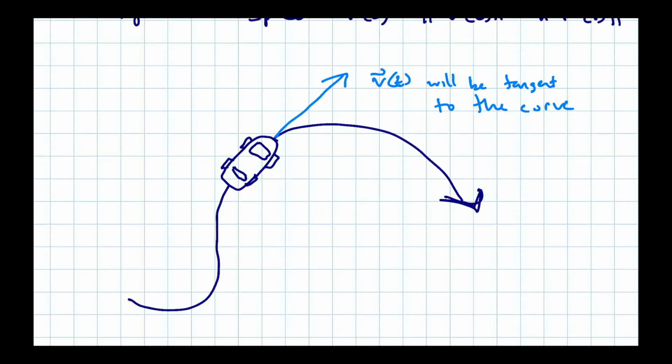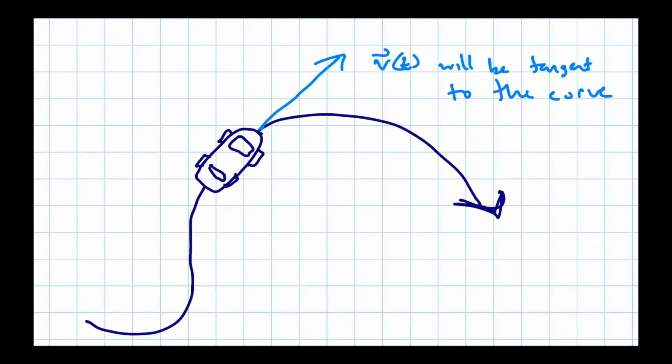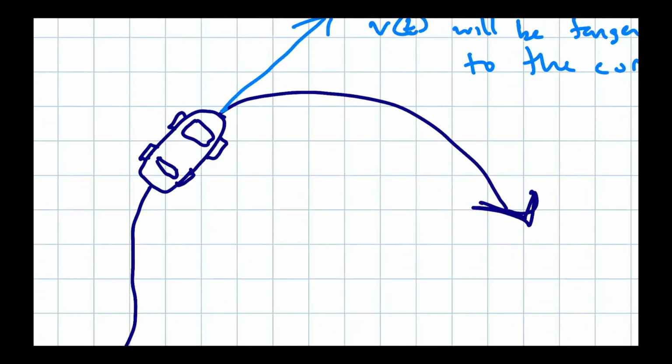Okay, now the acceleration vector, which we didn't draw here, is going to be pointing to the inside of a curve. So if this is making a turn, then the acceleration vector points to the inside of the turn. So that's going to be the typical case. So a of t is going to look something like that.